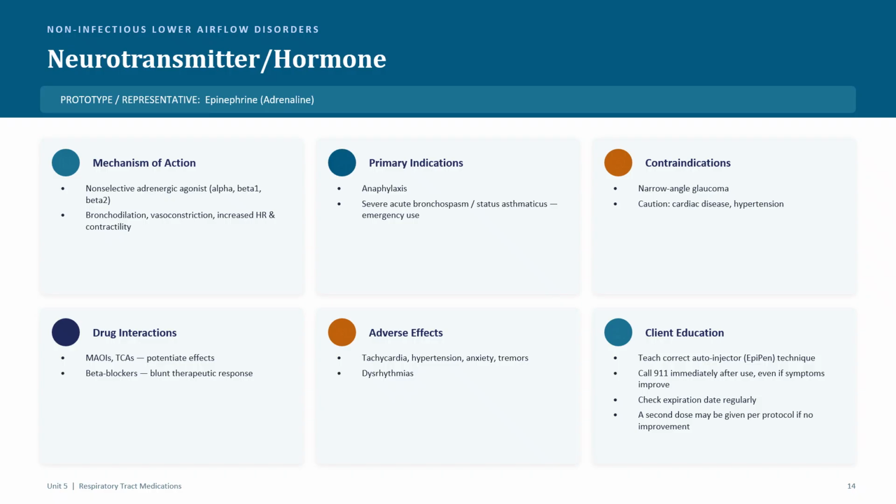So if your patient is at home and they are using epinephrine, or maybe they're in a long-term care kind of facility and they're using epinephrine for an anaphylaxis response or status asthmaticus outside of the hospital, the important thing to do is call 911 immediately after the dose is given, even if the symptoms improve. Of course, in the hospital setting, if we have to give epi for an anaphylaxis response or status asthmaticus, we are already in that process of continuously monitoring this patient.